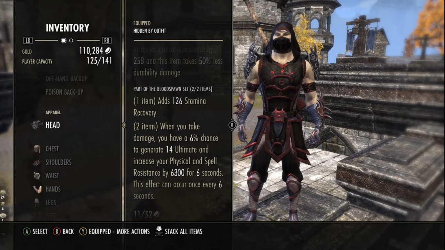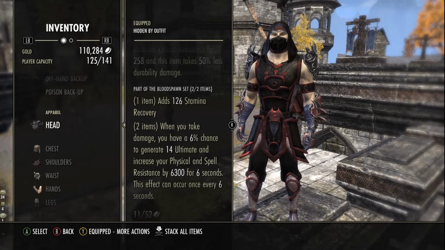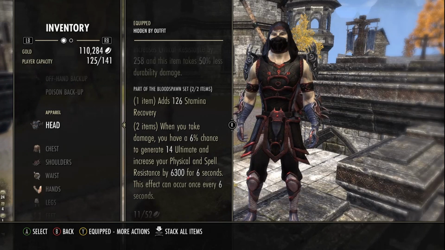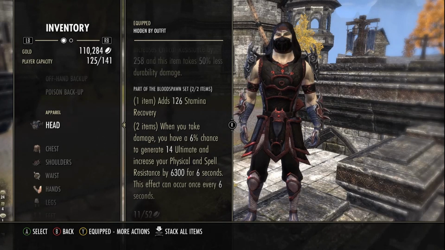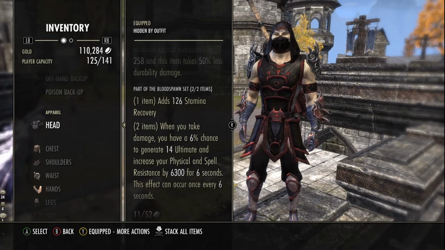Bloodspawn, there's nothing really to say about Bloodspawn. It's one of the best monster sets in the game. It's fantastic. A lot of players really enjoy it because not only is it good in what it provides, but it doesn't do things for you. It doesn't heal for you. It doesn't do damage for you. It doesn't keep you alive for no reason. You still have to react. You still have to do these things. So a lot of people like it for that reason.